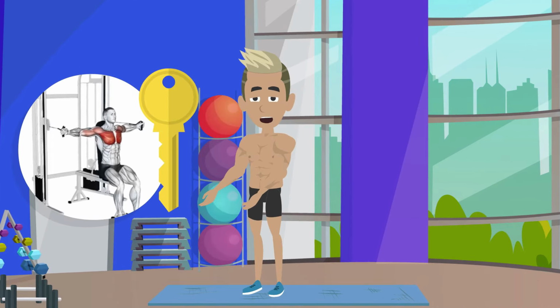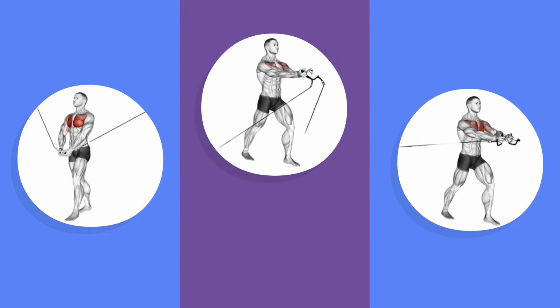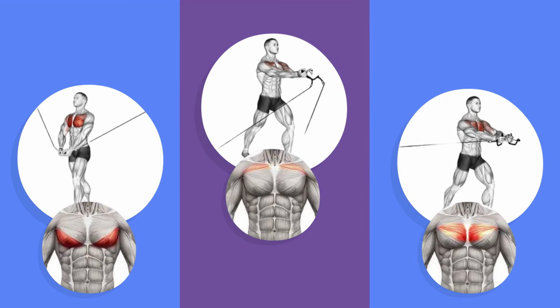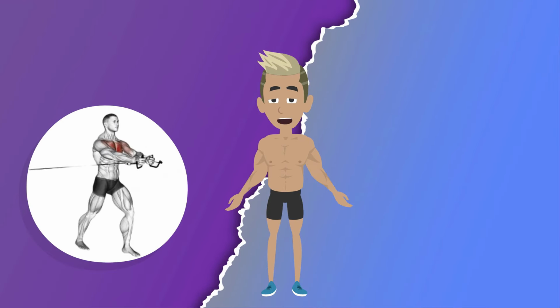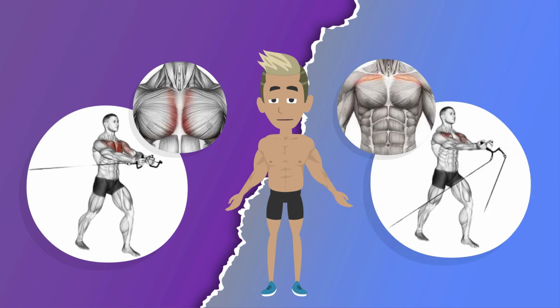One of the key benefits of cable flies is their versatility. By adjusting the angle of the cables, whether high to low, low to high, or straight from chest height, you can emphasize different parts of the chest. For example, performing the movement with the cables at chest height focuses primarily on the inner chest, while a low to high angle can shift some of the focus to the upper chest.